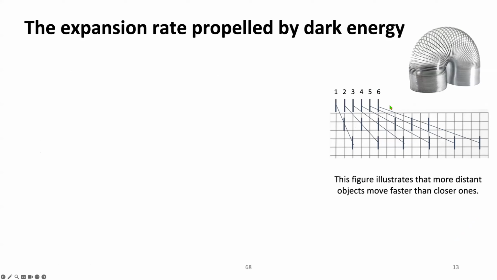So here's an example of a slinky. We all probably played with one of these as a kid. If you lay this out initially with the coil having equal spacing between the elements of this spring, such as I've shown here, and then if you pull on the two ends, here's one of the ends and the other end, the rate at which the individual loops separate depends on how far they are from the end. And so if you happen to have a slinky around, you can play with that and see how that works.